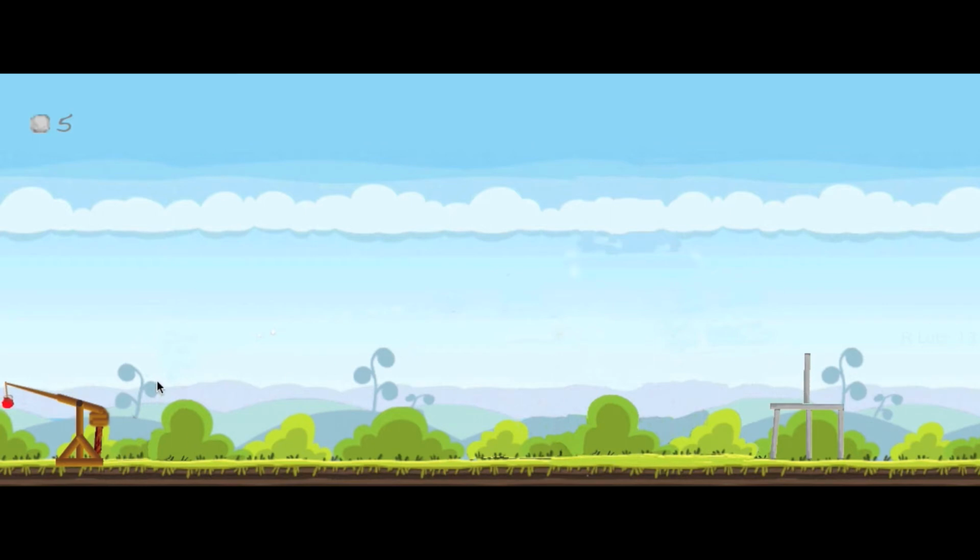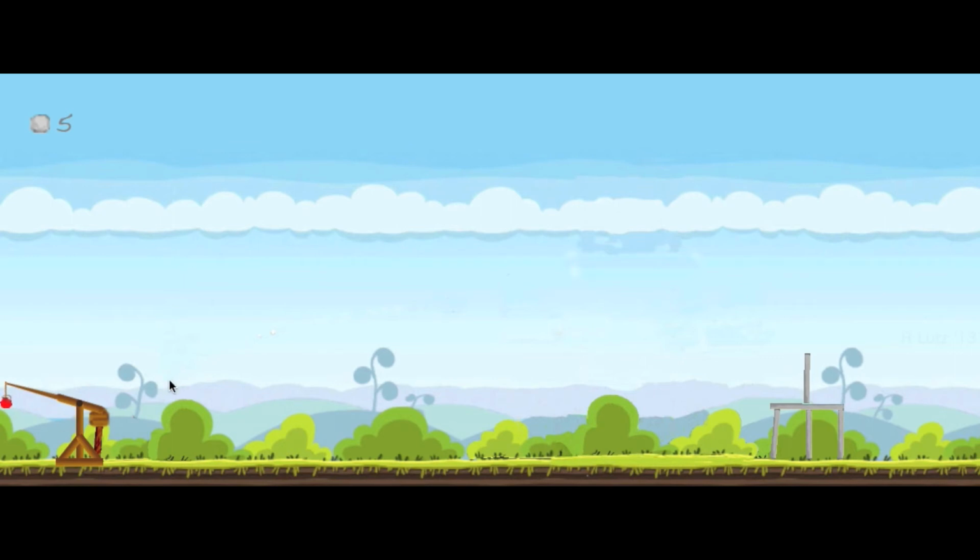Okay. Now, the weapon operation is a little bit different than what you may be used to with Angry Birds. So it's going to work this way. We're going to click and hold the mouse button, and once I do that, this block that stabilizes the counterweight, which is here, will disappear. The counterweight will begin to rise, and it will continue to rise until I release the mouse button. Once I release the mouse button, then gravity takes over, pulls the counterweight back down, and then this lever on the other side of the pivot will rotate correspondingly, and then this sling that's hanging at the end of the lever will rotate as well.